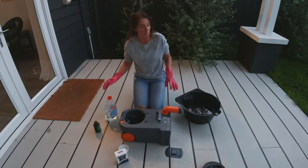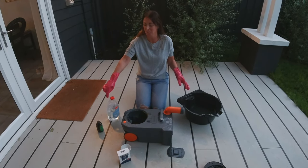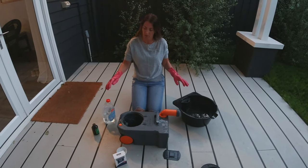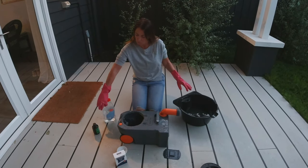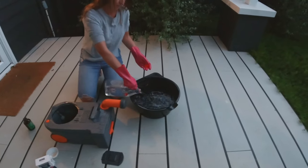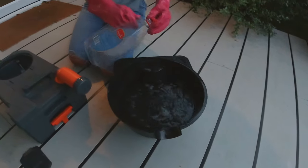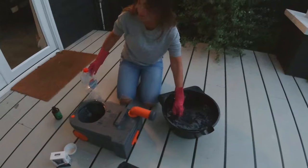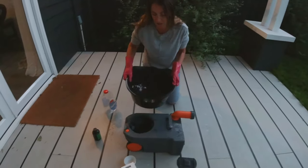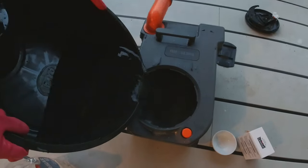After soap and water and a quick scrub, I'm going to do the next step: hot water, white vinegar, bicarb, and a little bit of eucalyptus — because I like the smell and it does a good job at cleaning. I'm going to use two parts water to one part white vinegar — four liters of hot water, just shy of two liters of white vinegar. I'm going to pour it in here and give it a swish, then pour it straight into the cassette. White vinegar is really good for cleaning.